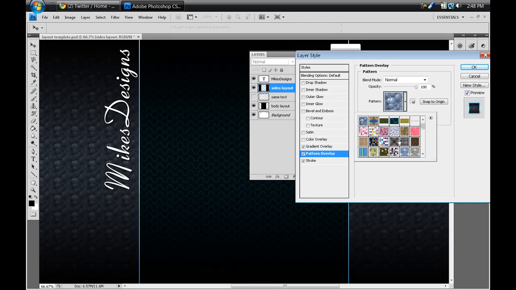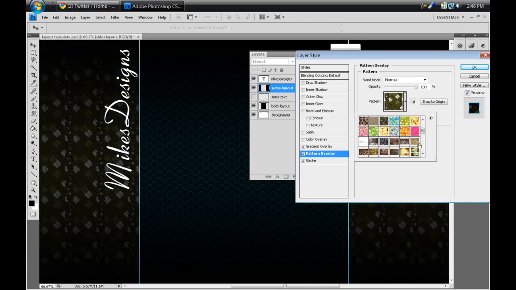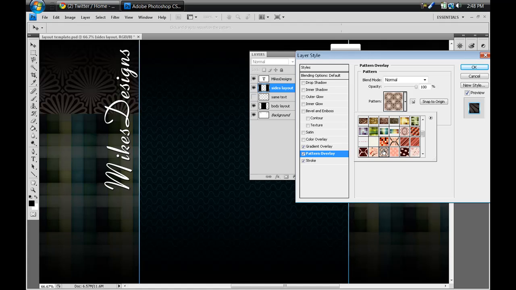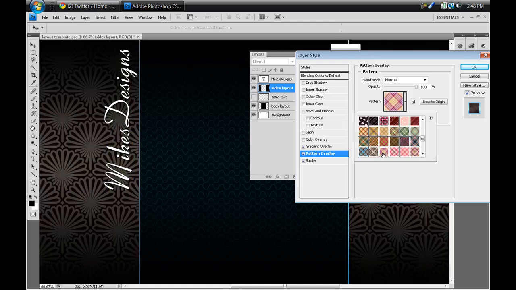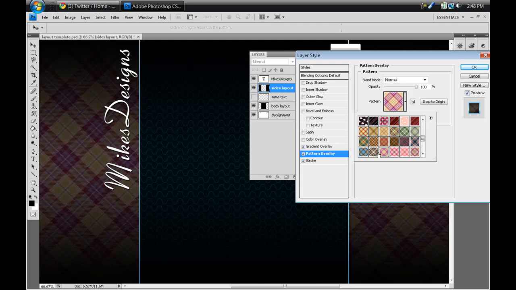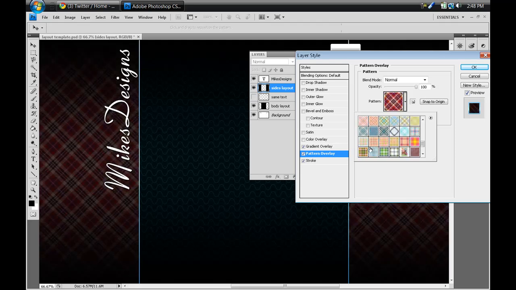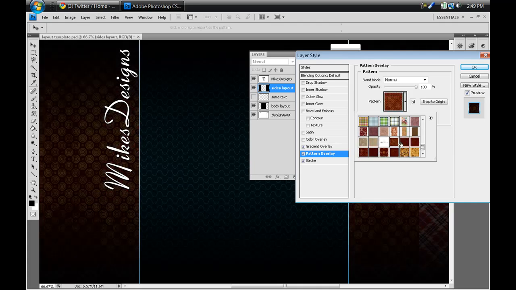A pattern overlay is going to give me a combination of both my patterns and my gradient overlay, so I get this cool unique effect. You can make whatever you want, depending on your style and whatever patterns you have. This is only my technique, something I stuck with for a while, and you could do whatever pattern, whatever fit you need.